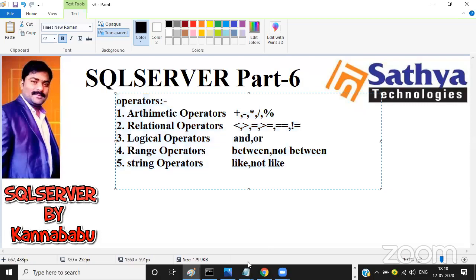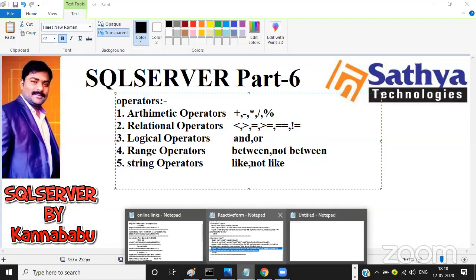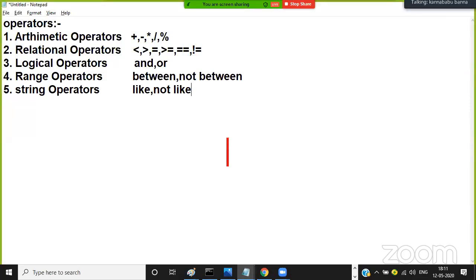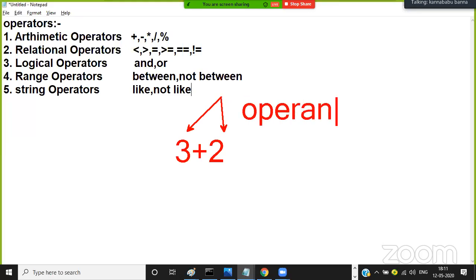Operators are used to perform operations on two or more operands. The different types are arithmetic, relational, logical, range, and string operators. For example, if I write 2 plus 3, here 3 and 2 are called operands.